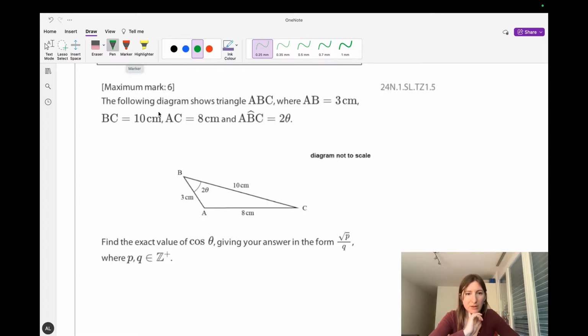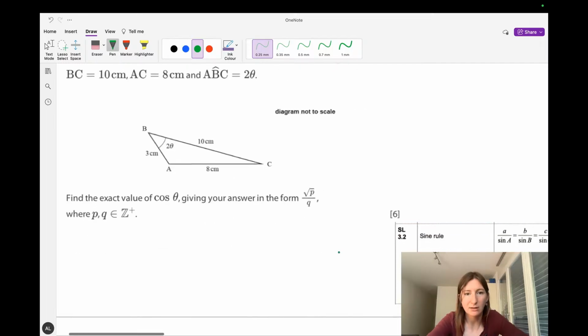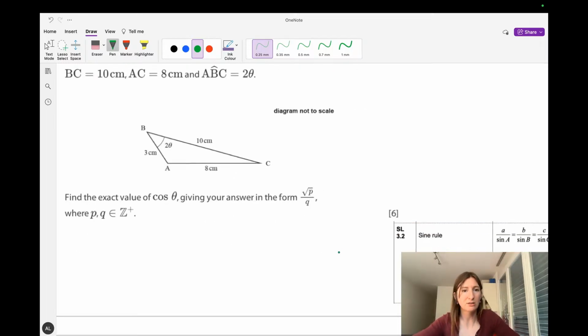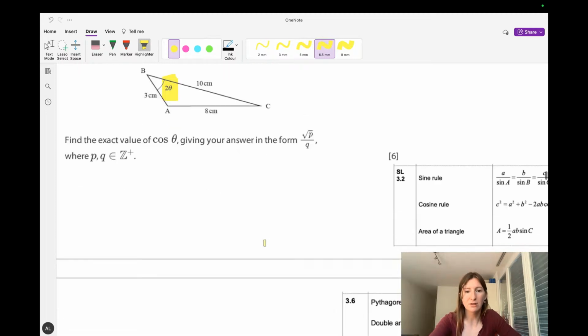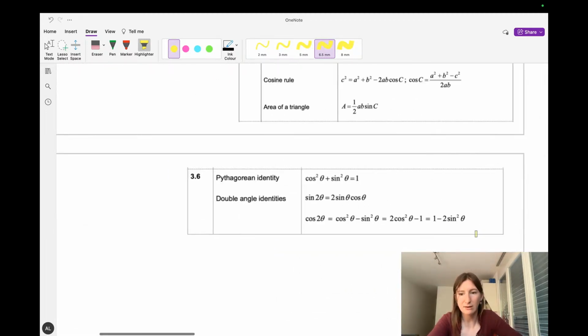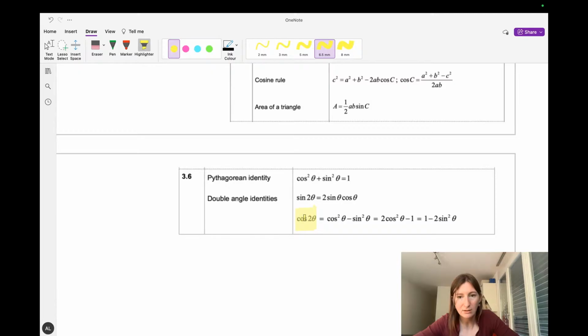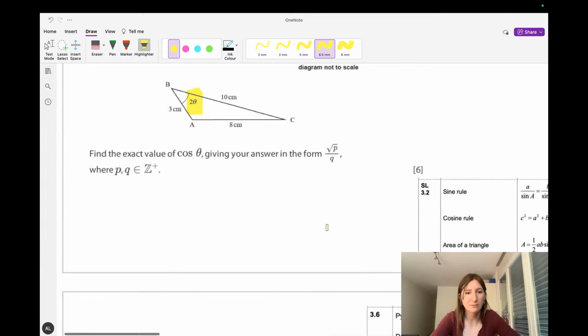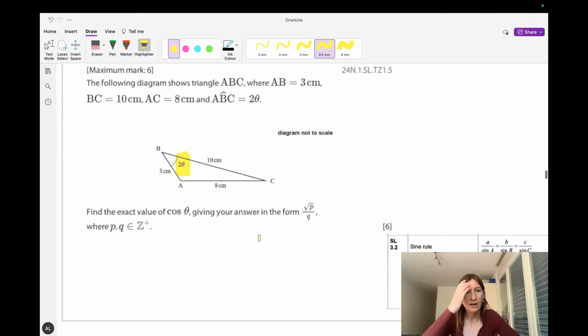Let's see. See here we have 2 theta. So that is your hint. Maybe I'll just give you the hint, and then if you want the session notes, you can try these on your own with the mark schemes there. But my hint for you is that when you see a double angle like that, you need to think identities. So see, we have here cos 2 theta or sine 2 theta. You'll need to use one of these identities when you're solving it. And give your answer in this form. I'll do that in different colors so I don't confuse you, but that's very important that you want your answer to be in that form.